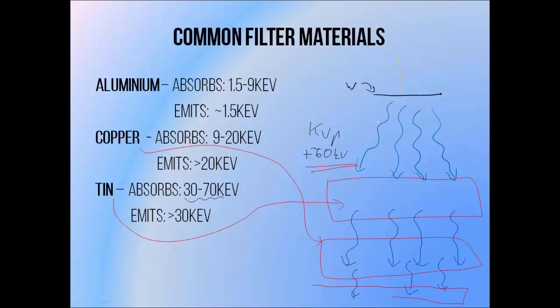So we can cut those out by passing the beam through another layer of aluminum, which preferentially absorbs extremely low energy photons, from the range of 1.5 to around about 9 KV, and emits characteristic X-rays of an extremely tiny energy. So you notice that we're passing the beam through materials of successively low atomic number in order to move that absorption edge and that characteristic X-ray emission lower and lower.